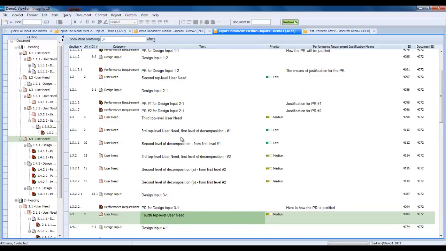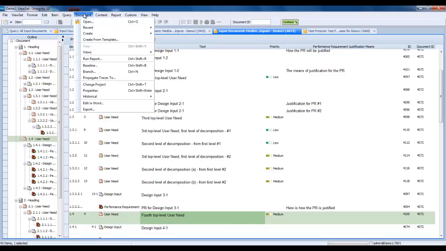At the first level, we have a fan out of 2 second level user needs. And for the second of those second level user needs, we have a further decomposition down to a third level of 2 user needs. And it is from that third level that we then trace to the design input. User need number 5 also has 1 level of decomposition, with the design inputs tracing from that lower level.